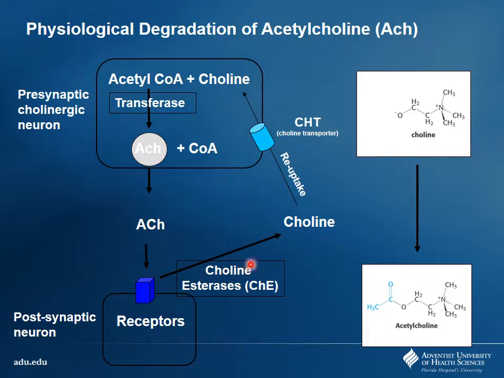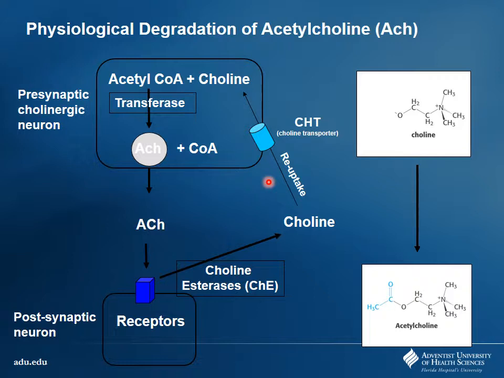Acetylcholinesterase, right? Acetylcholinesterase will come in and break it down. Cholinesterase will break it down into choline and acetyl-CoA, and then it can get reuptaken into the neuron, and then it can be formed again to be released. And so again, the brain likes to recycle, likes to be able to use things again, likes to be pretty cost conscious from that standpoint. So this recycling process is a very common one.